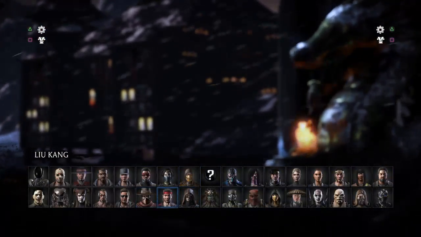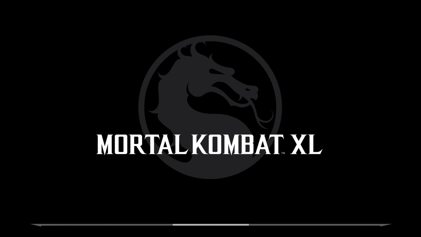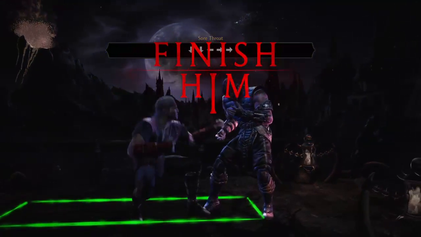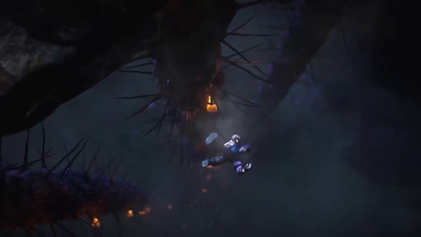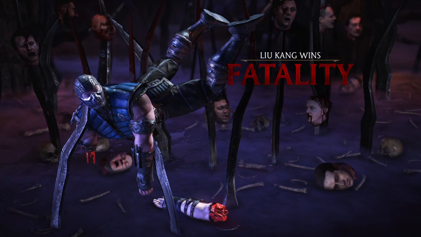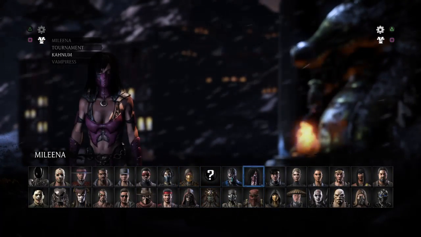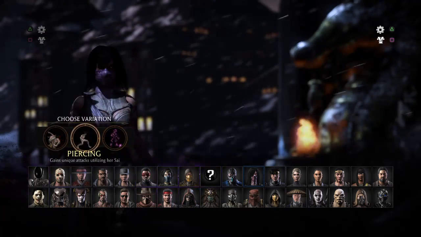Select the new fighter, and then we're gonna do Liu Kang. Liu Kang, Sub-Zero. His fatality is down, forward, back, X. Liu Kang wins. Fatality. Now, the last one for this video. If you want more, then go and see part 2. I swear to God, that's not clickbait. I just feel like this video is getting too long and too repetitive.